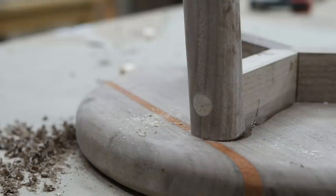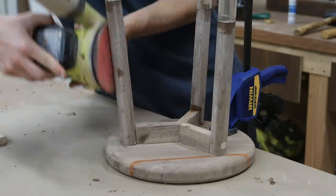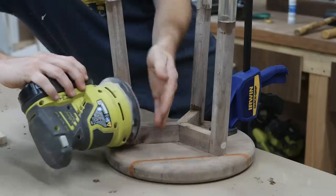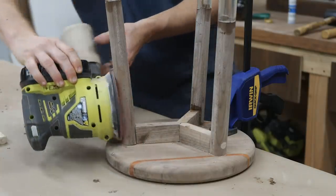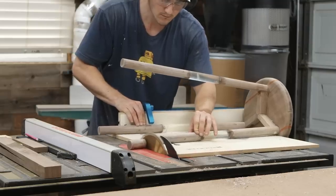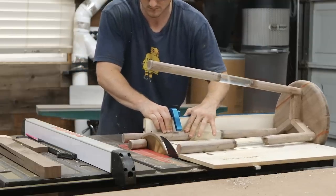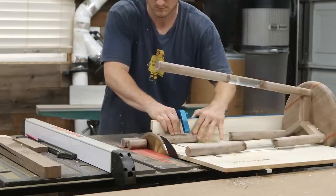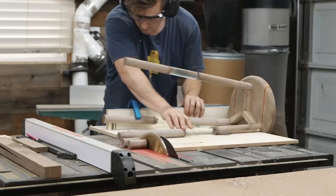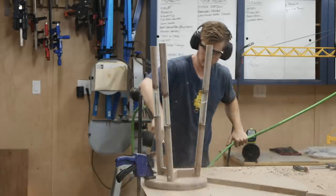For a second, I considered adding bottom supports to the legs, but honestly, this thing is pretty solid and it won't see a lot of abuse, so the bottom parts felt excessive. Instead, to make it the proper height for my use, I once again went over to the table saw and used the sled to cut each leg to final length. Somehow, by chance, the height I needed for my stool was within half an inch of the overall width of my table saw sled, so I just used that as the source of measurement to cut the legs to final length. And then it was finishing time.